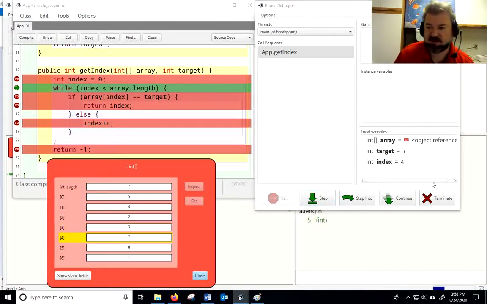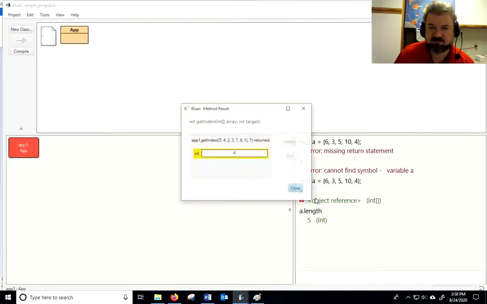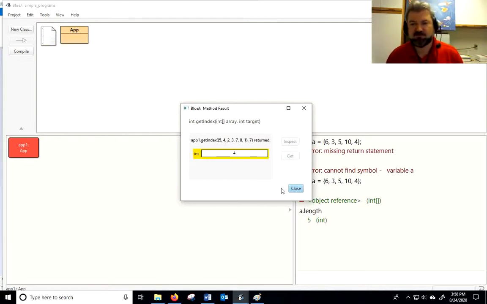All right. Now we got index of 4. Is 4 less than the array.length? The array.length is 7. It's right here in the array. Okay, so I'm good. And now, is the value at index 4 equal to the target? Array bracket 4 is 7. That is the target. So now I'm going to return the index. And notice the method's done. We're no longer debugging it or anything because it returned. And we got a 4, which is the index that we wanted.